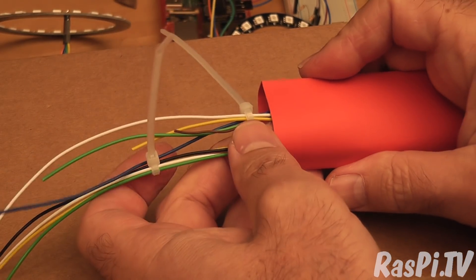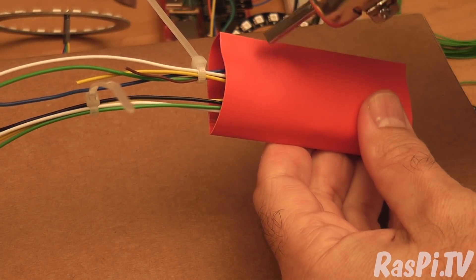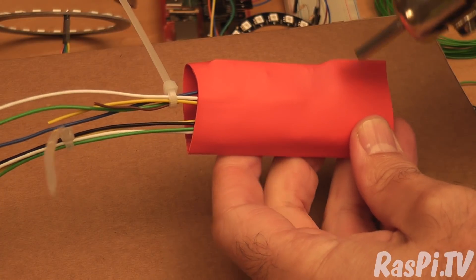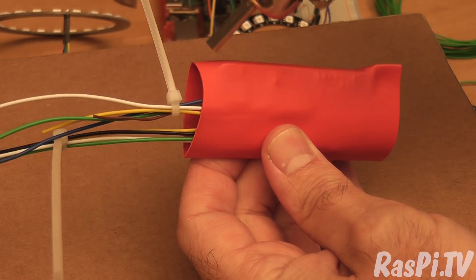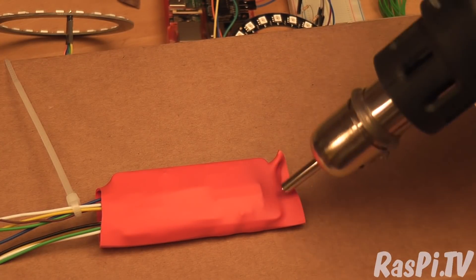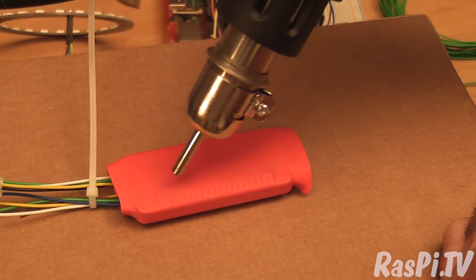One set of wires is for the LEDs and one set is for the control buttons. OK, I think that's in — let's heat gun it. Heat gun on. I've got quite a small nozzle on so I'm just going to take a bit of time. All right, you can see it's gripping the edge of the board now. OK, let's flip it over. So that's the bottom end of the pins from the GPIO header — you can see them making quite an impression.